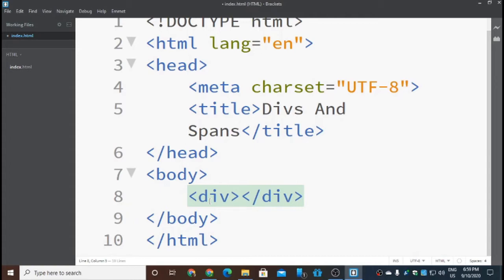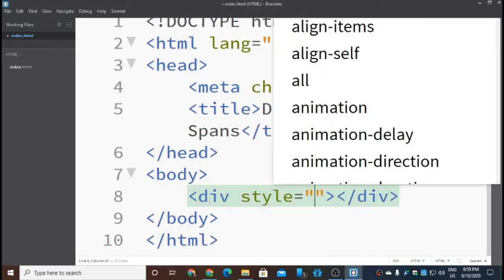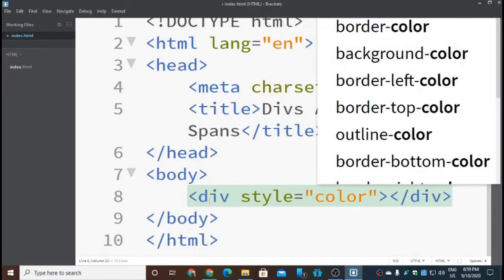CSS is basically styling the whole website, which I will make a tutorial on in the future, guys. For now, let's just show you how to set the color of the style. Here we will write CSS.